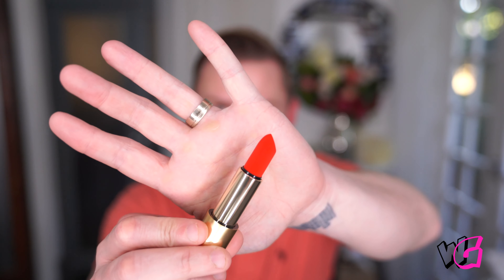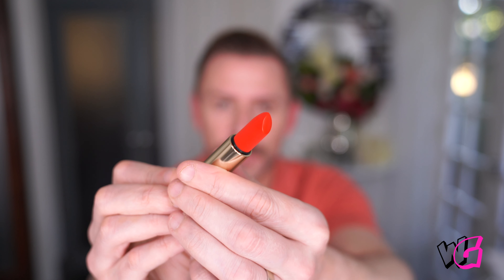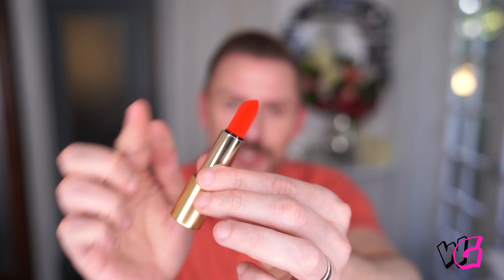What you won't be able to see on this camera because of the lighting is that they actually have this velvet finish all the way around them. It looks like a piece of felt — it is quite extraordinary. It doesn't apply like that, but that's how it looks. So this one is called Velvet Morning, ironically, and it is a true gorgeous red.